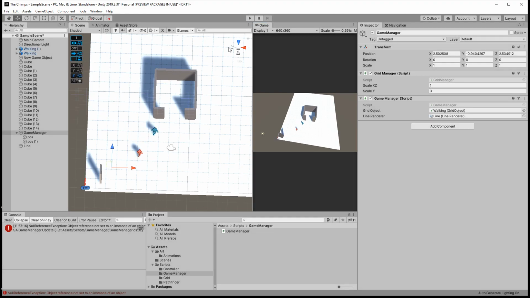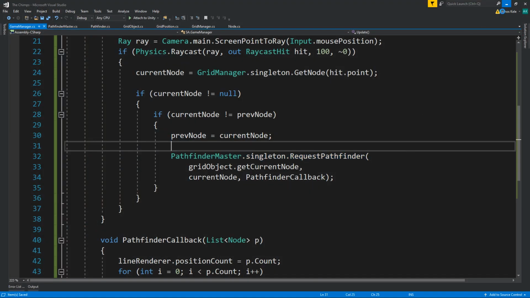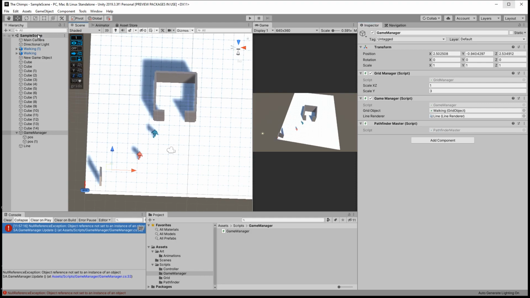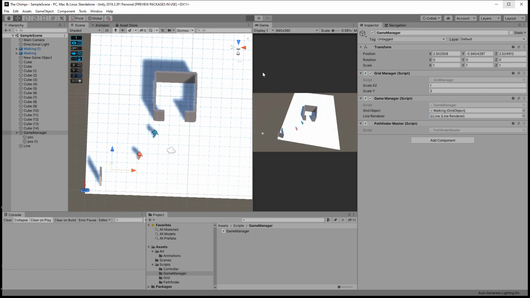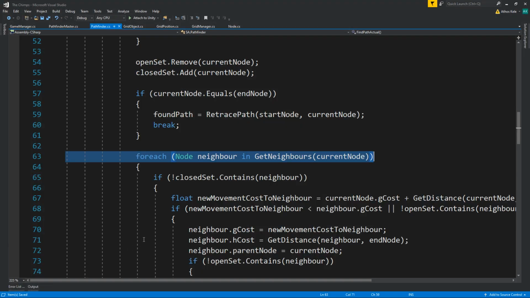We got one error. We're missing the pathfinder master, so just add the pathfinder as well. It will be good to save because we might have something wrong inside our pathfinder and it could break everything. Let's see what this is. Pathfinder 63, what?